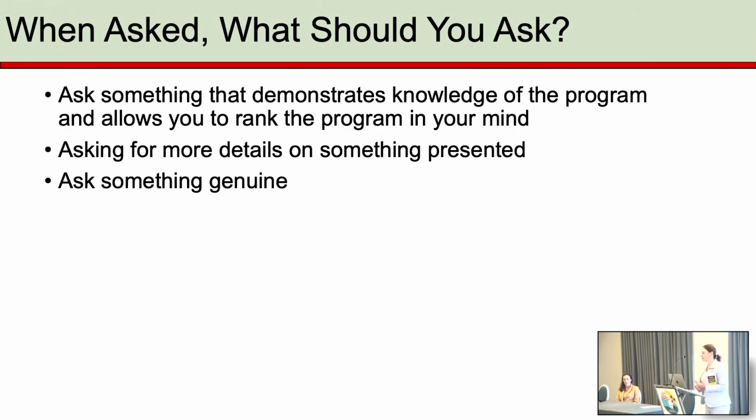Show some interest in the program, some specifics. Try to ask details if you can, and ask something very genuine. You are interviewing them as much as they are interviewing you, but ask something that's going to help you make a decision. It may be as simple as, tell me a little bit about the hospital environment. It may be something about, can you tell me a little bit about the neighborhoods around the hospital? Where do people live? Something that's helping you make a decision. So be sure to consider that.